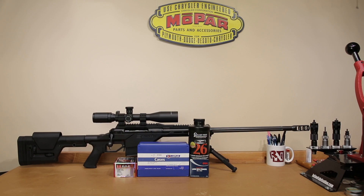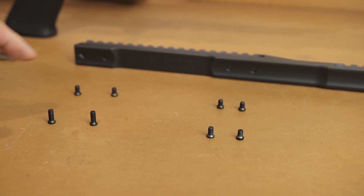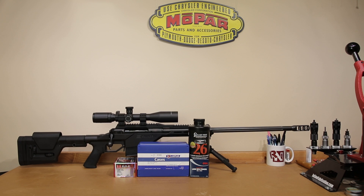Welcome back. I hope everyone enjoyed that. Not a ton to discuss based on the groups — the overall group size was 2.878 MOA. Paying attention to which shots go in what hole, shots three through five are basically right in the same hole. Somewhere along this range trip I did discover that one more time the screws were backing out of my rail. I think going forward I've figured out how to resolve this issue, but I'll do another video completely on that. Our groups could have been better, and in fact when we got to a couple other loads and I found it and tightened everything down, we came right back to around an MOA running one of these 10-shot strings.